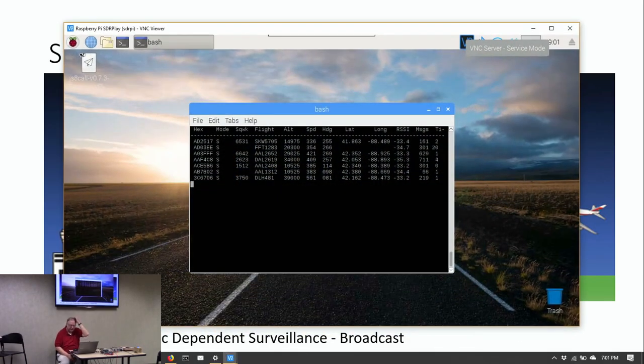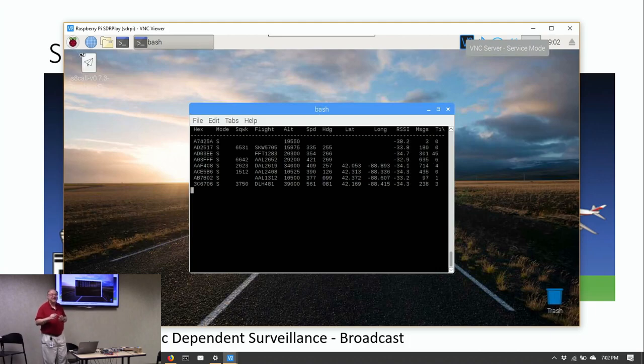Okay. Right over here, now I've switched over to this desktop. As you can see, this is hopefully real time transmissions from aircraft that are in the air. This is inside, so you're not going to get anywhere near the range you would expect. But at home, when I have my outside antenna, I get between 150 to 200 miles around. Because we're talking line of sight, but the airplanes are very high, and they really are able to get out. So that's interesting in itself.